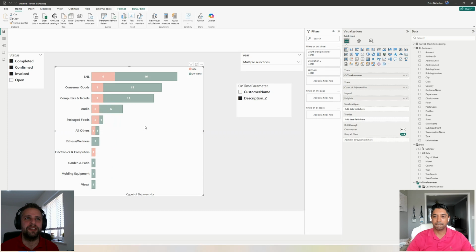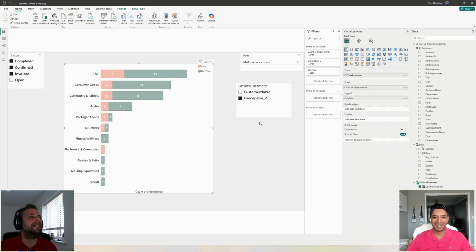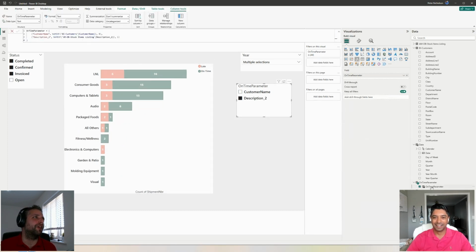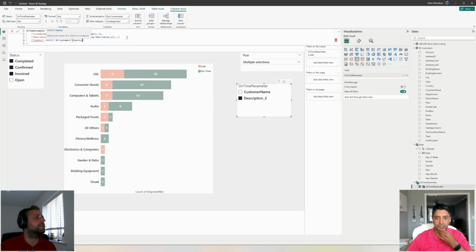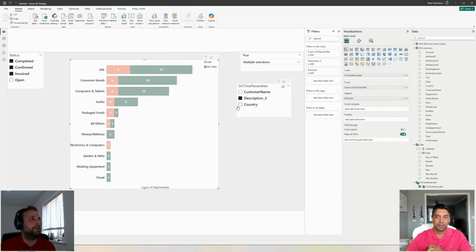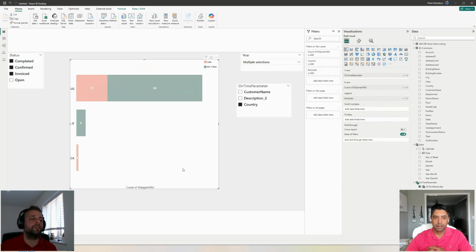But I guess I could spend maybe we could change our parameter here. We can add another one. Let's add another one, let's call it country. So I'm hacking the code here, but I'm essentially just mimicking the same thing. BI customers country. You remember all of this is linked, so it doesn't really matter here. So just add a country, and then we can see by country.